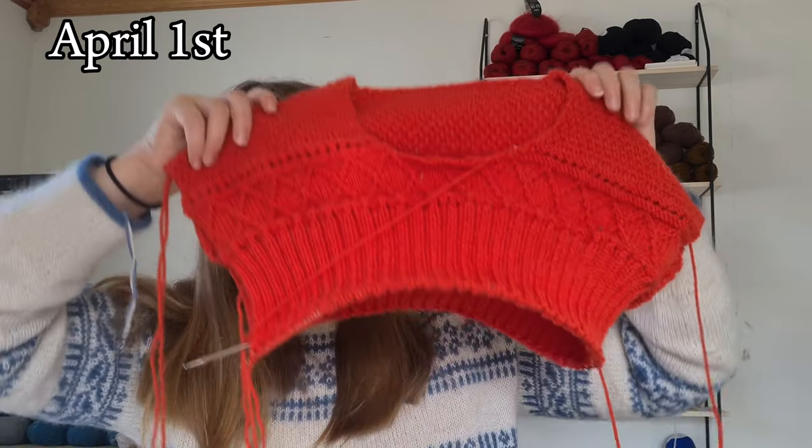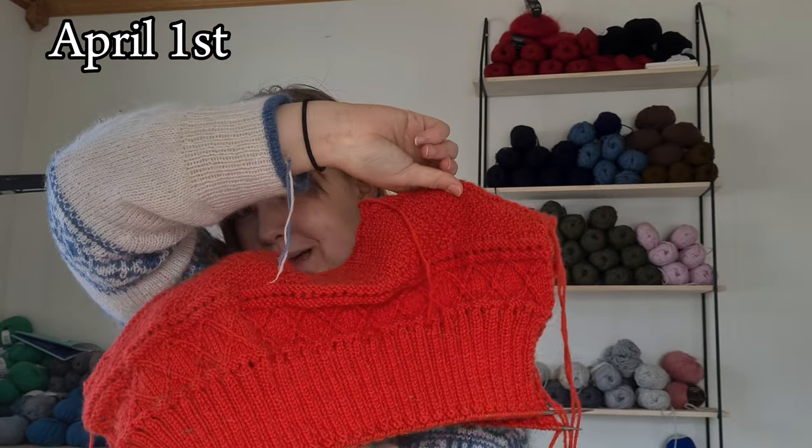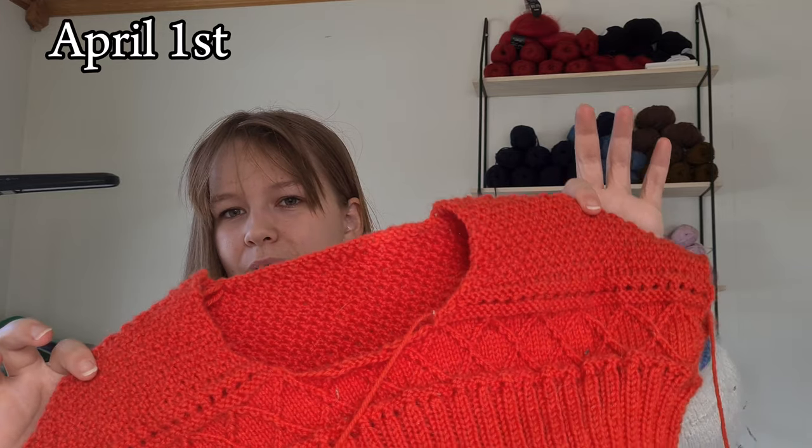And now, yesterday I finished the front yoke, and I've already finished the back, of course, so I'm going to give this a little break just so I can focus on some of my other projects. But I'm really wondering about the neck now. I think that's going to be the next thing I do when I pick this back up again.